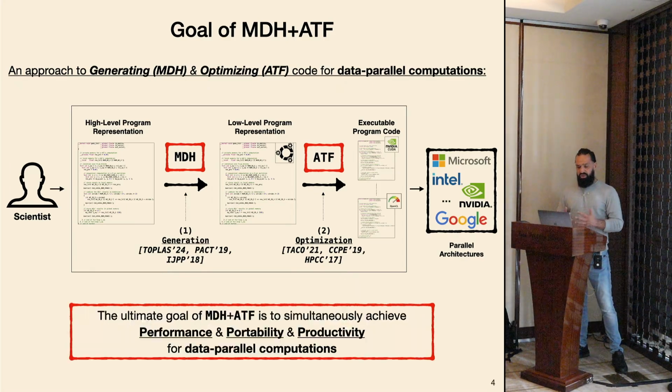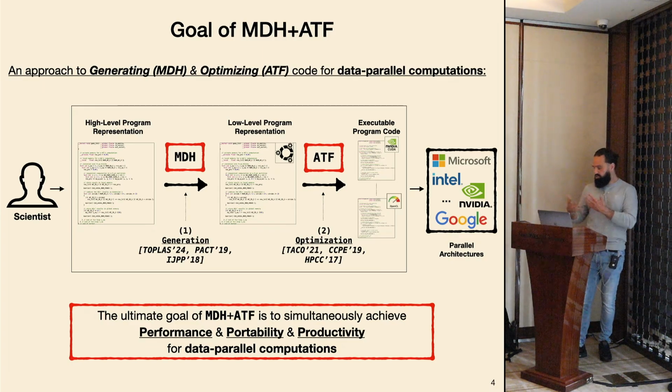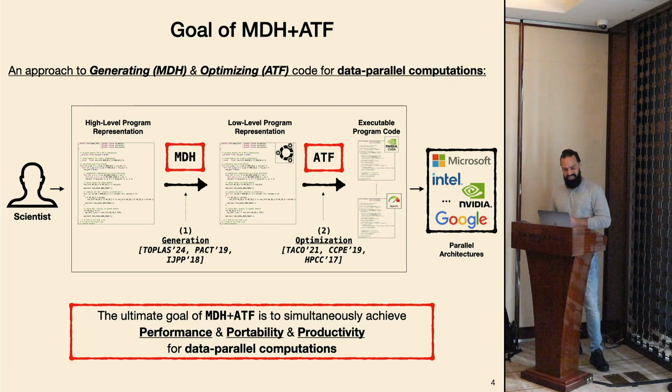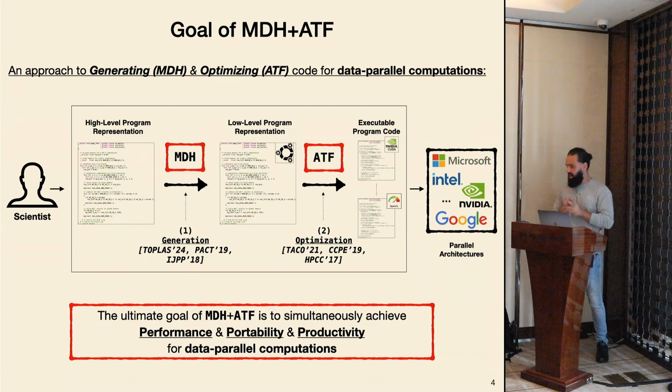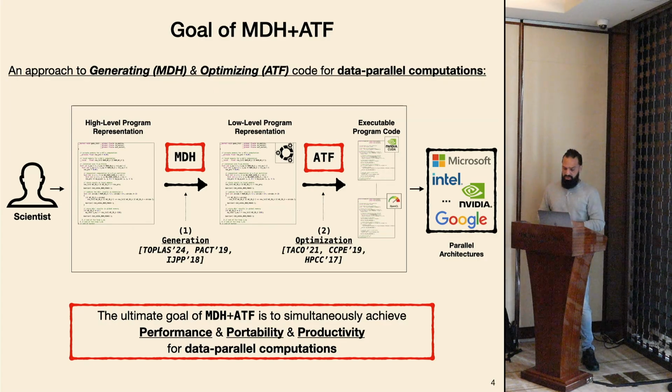And yeah, the ultimate goal of MDH and ATF, and actually also HCA, which is not on the slide yet, is to simultaneously achieve performance, portability, and productivity. By performance, we really mean we try to achieve performance with this approach that is competitive to hand-optimized solutions, like, for example, NVIDIA cuBLAS and cuDNN, Intel oneMKL and oneDNN. So we don't try to have some kind of trade-off between performance and productivity.